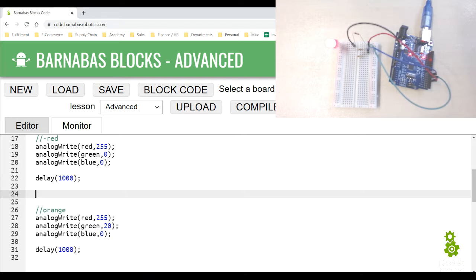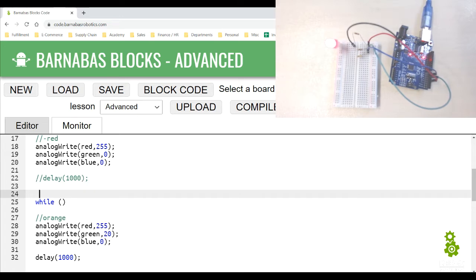Now, while loops are the first type of loop I like to introduce in coding because it makes sense when you just speak it out, when you talk about it. So this is what we'll do, and you'll see. All right. So we're going to say while something. And first, let me also comment out the delay.